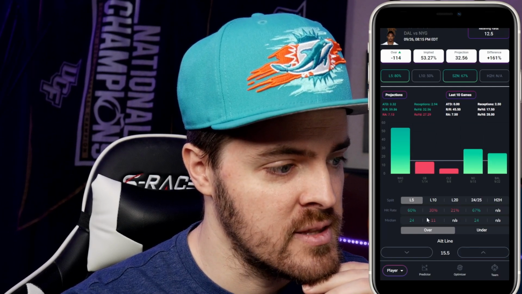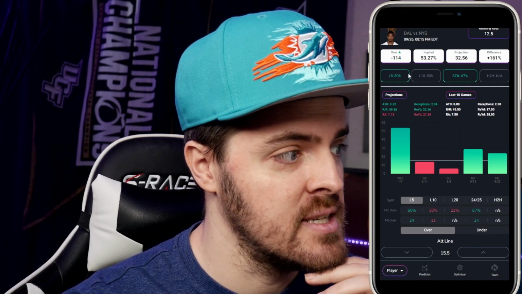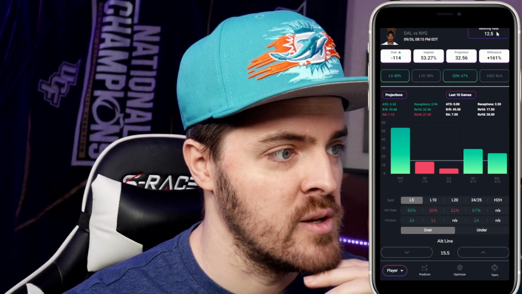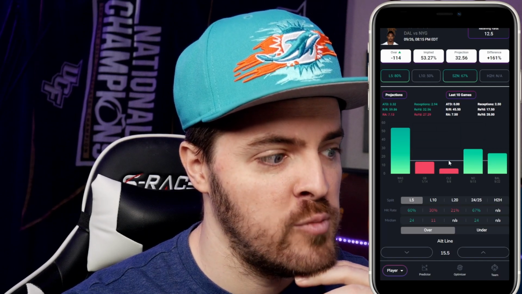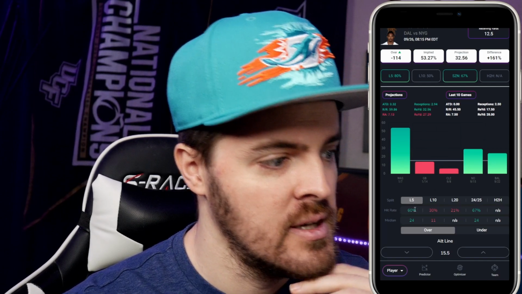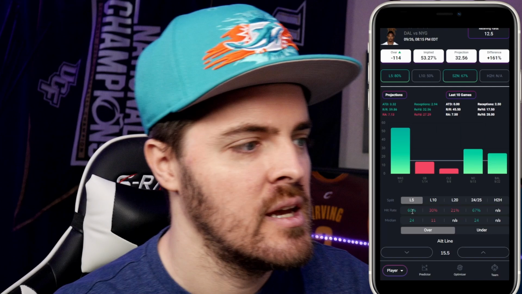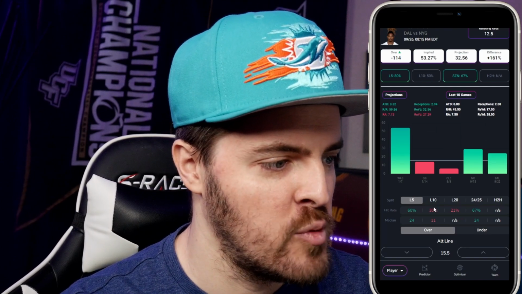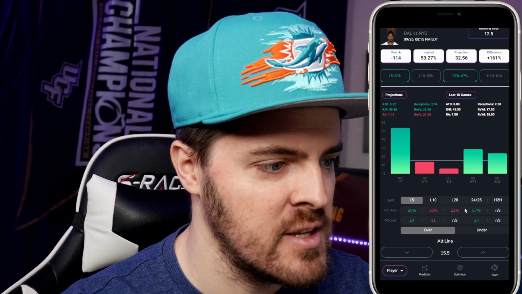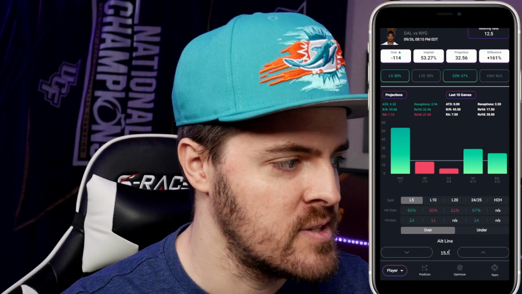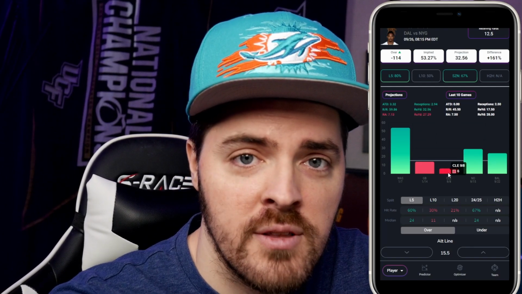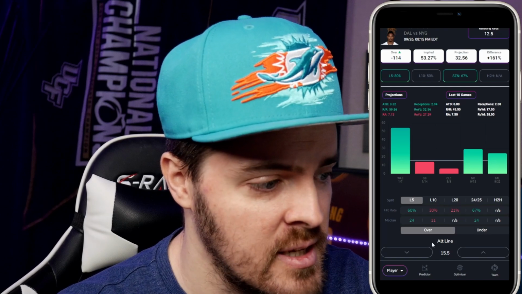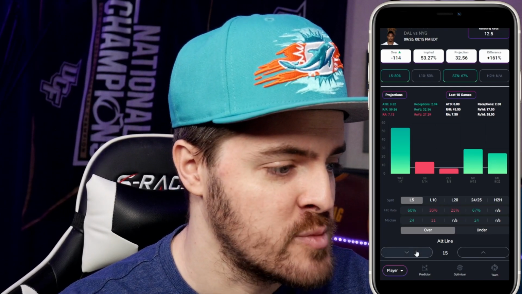You notice the data here stays the same because this is showing FanDuel 12.5. He had an 80% hit rate on FanDuel's 12.5 line, but if you look down here, he's got a 60% rate on this random book's 15.5 line, and everything else changes here as well. So this is a feature to help you in case you're using a book that we're not partnered with, that's not built into the site or the app. Just play around with this.